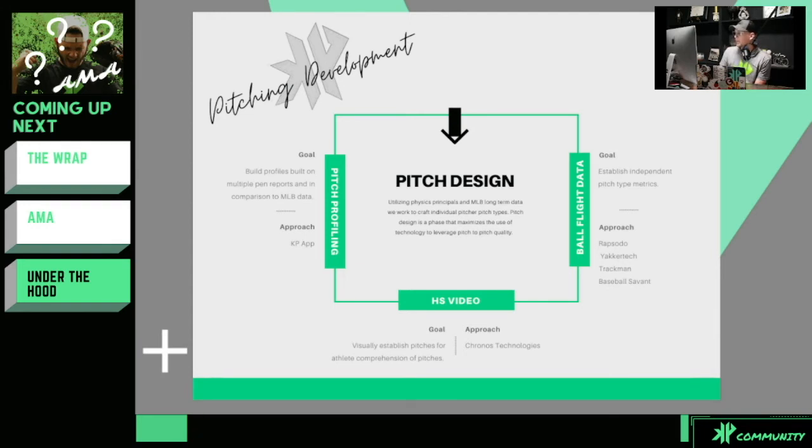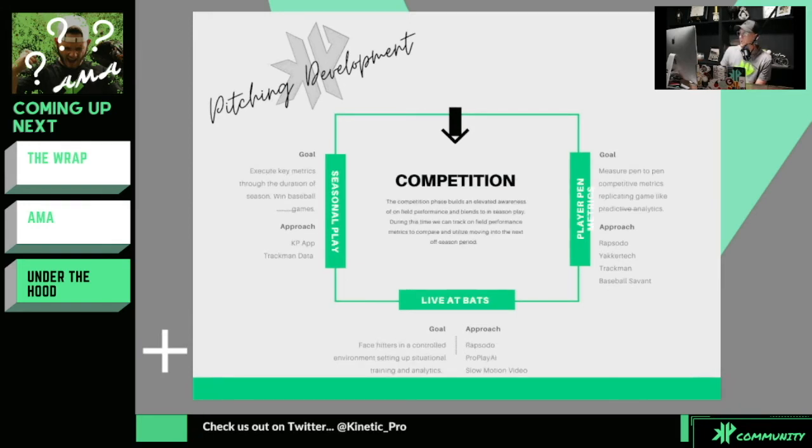And then lastly, as we go into the competition phase, same thing. We'll use TrackMan for the seasonal play. Use Baseball Savant TrackMan for player in-pen metrics. Then live at bat, same thing, slow motion camera with ProPlay AI. And we'll use TrackMan as well for that on the field.